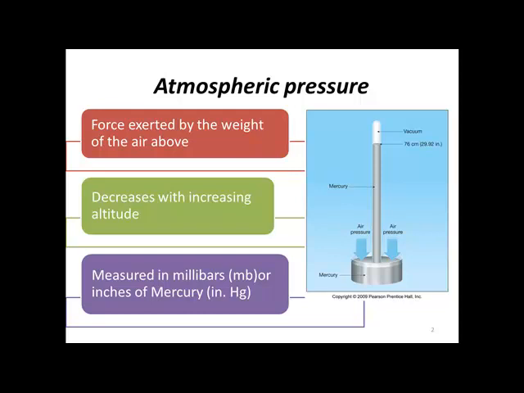You can also experience it if you are dealing with alcohol, because your blood alcohol level is all a proportion, and with less atmospheric pressure it actually changes the amount of alcohol to blood ratio, and you can get intoxicated much faster. We measure atmospheric pressure in either millibars or inches of mercury.